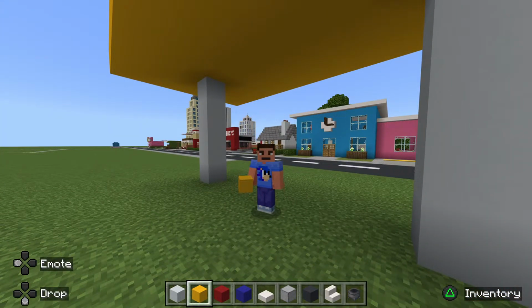I'm going to call it a petrol station because in Australia we call it a petrol station. Well, I don't know if they call it that in Australia, but I think they call it a petrol station in the UK, because I'm from the UK and I'm living in Australia, and I'm a citizen of Australia now because we did a citizenship test. I don't know why I rambled on about that, but let's build it.